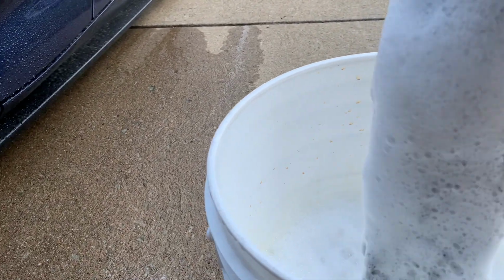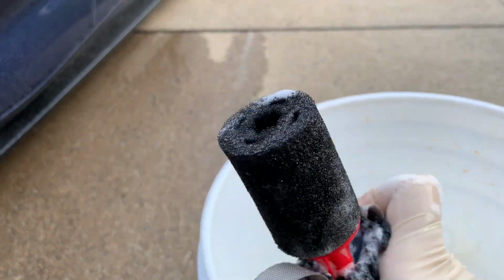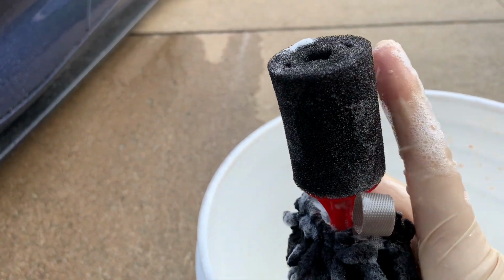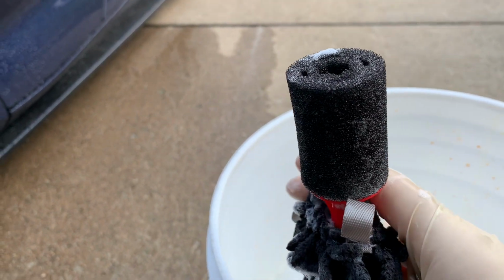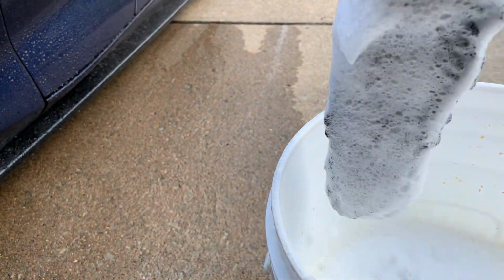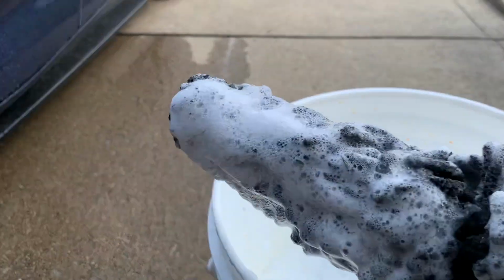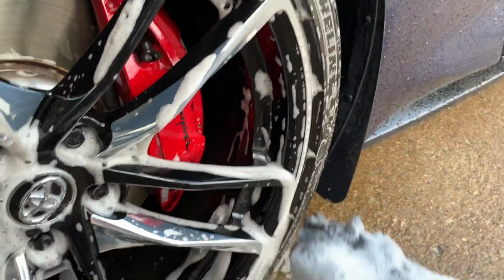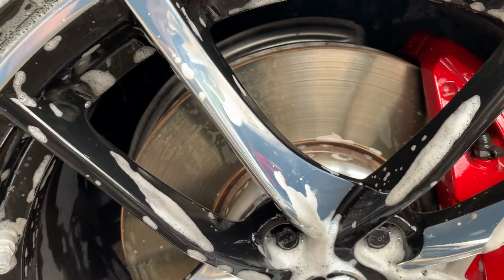Boy, it's really soaked. I did put the end on with the lug nut sponge, just this plastic piece, and you soak the sponge and place this on. But there's no real good handle, so that's one thing. We'll see how it is to handle. And the biggest test is to see if it fits in between the brake calipers.